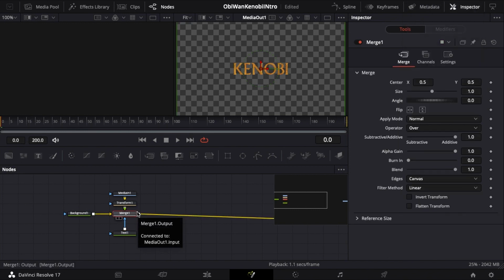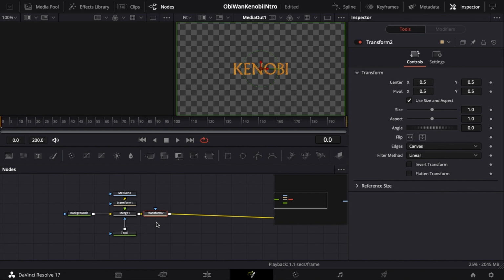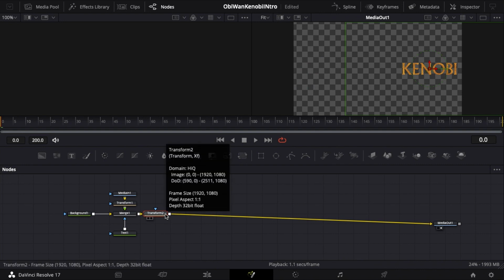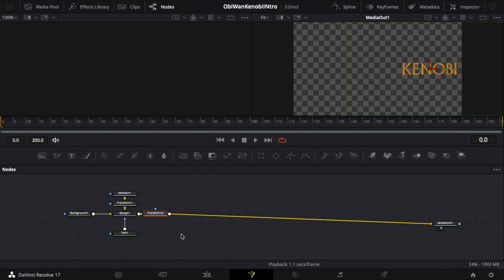Once you've done that, shift spacebar with the merge one selected. Type in XF to add another transform node. I'm just going to bring it over to the right like that. Then with this transform selected, shift spacebar again, type in P emitter, add that in, and at first it doesn't put it into our pipeline here, and that's because we have to change a few settings to begin with.